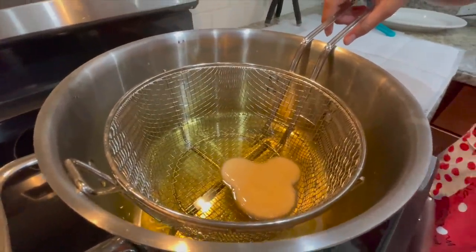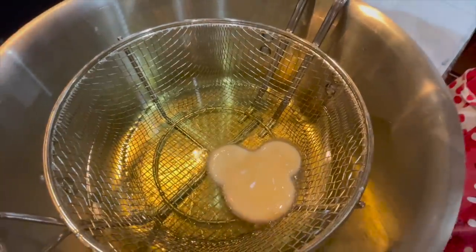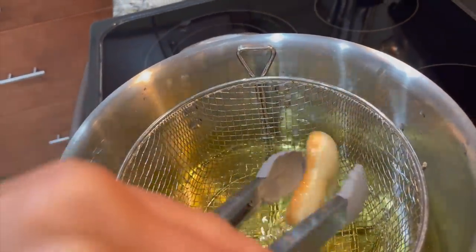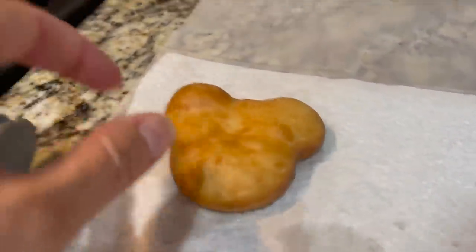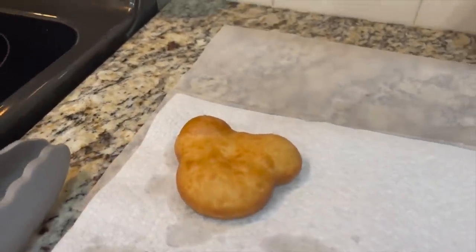It might not be hot enough. Oh, well, let's... hold on. It's bubbling. It's exciting. Maybe we just turn it up just a little bit. Sure. Okay. So that's our first one. We can do better. It looks good, but I just don't think this was hot enough, and I'm not sure they rose much, but I'll still eat it.